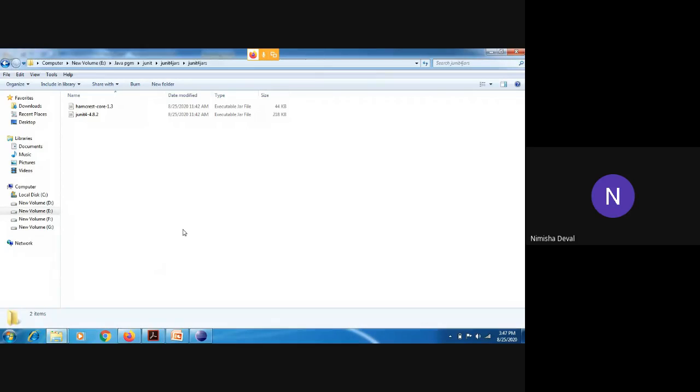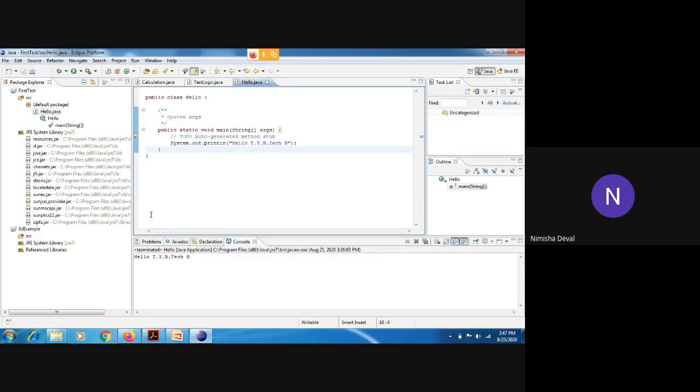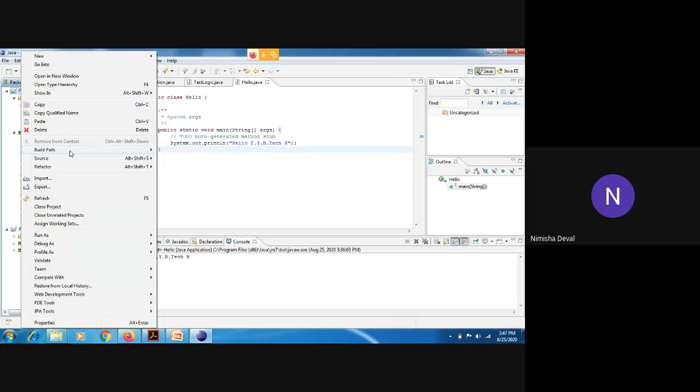Now this is the part of downloading the jar file. Now we will see how to add this external jar file in our program. Okay, you can see over here, these are the internal jar files, meaning all these jar files are available in the JRE. Now you have to add your external jar in our program. Now see how to add these external jars in your program. Okay, now again you have to do the same process as when we created the new file. You have to move to first, the name of the folder, right click on it, then build path.